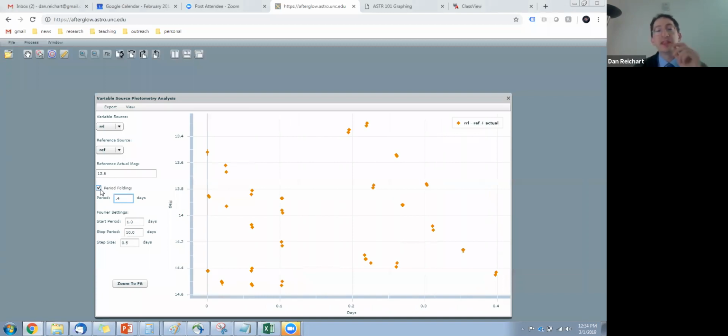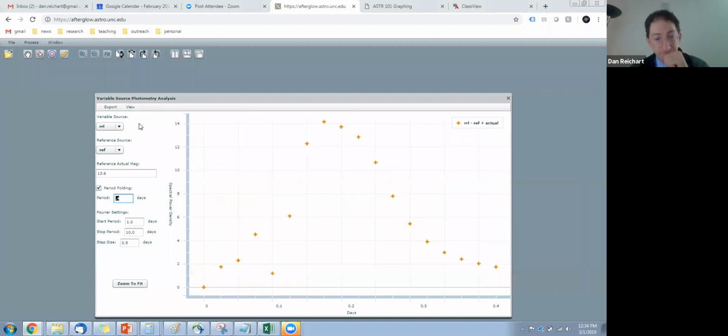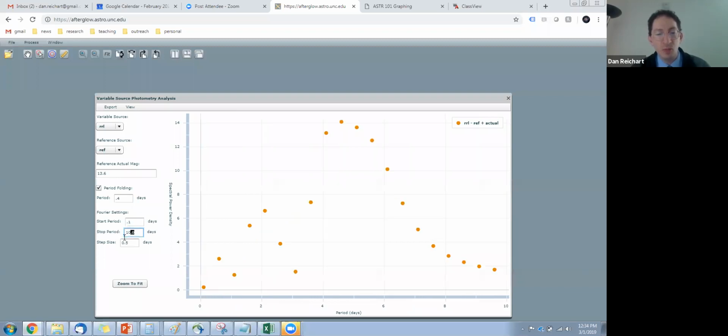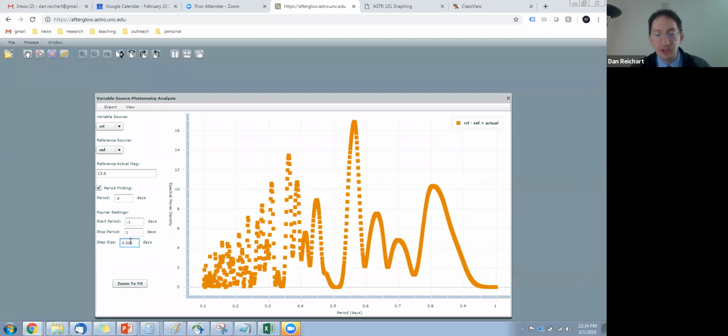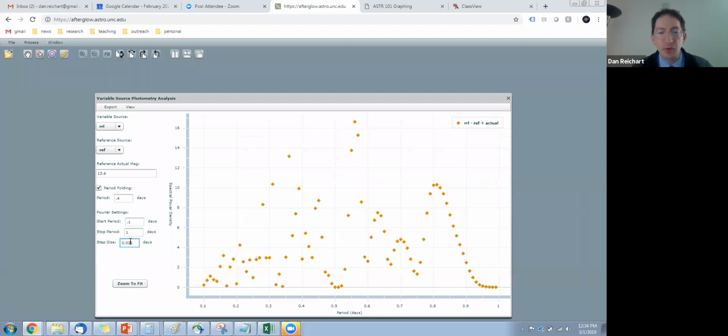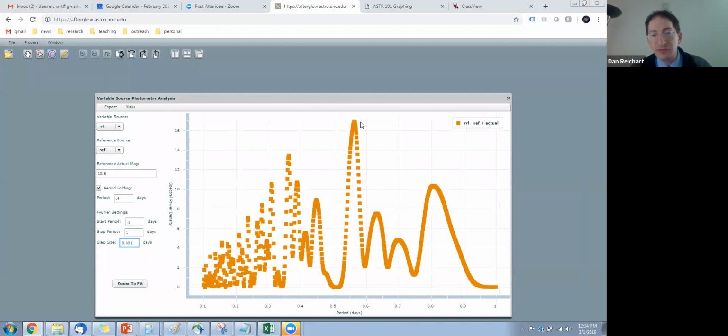It's really sensitive. So we've built in a way for the student to be given the period, or at least a very strong hint. And so we're going to change our view from light curve mode to Fourier mode. And they don't need to understand a Fourier transform. It's just a tool. So when you're in Fourier mode, you've got to pick a low period, and all the RR Lyrae are less than a day. So let's search between 0.1 and 1 day periods, and then you've got to do a step size. Give it enough resolution there. There's 0.01, so maybe 0.001, and all you're looking for is the high point.